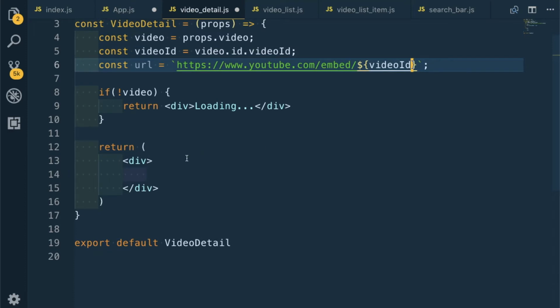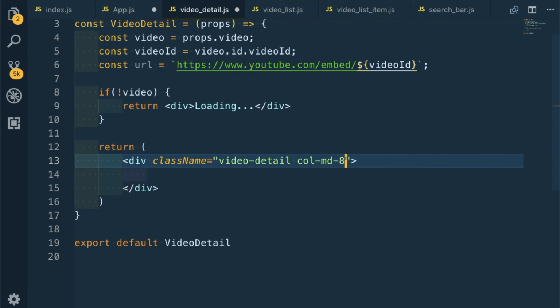So let's have this div class name equal to video detail. We are soon going to use it. Then col md8 is Bootstrap, so it takes 8 columns.